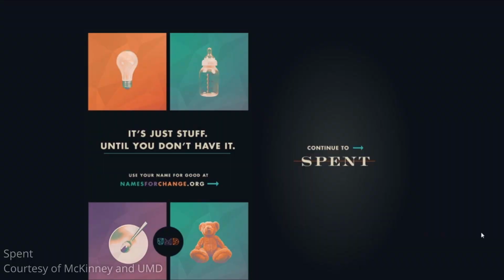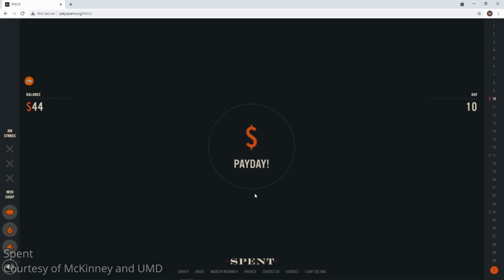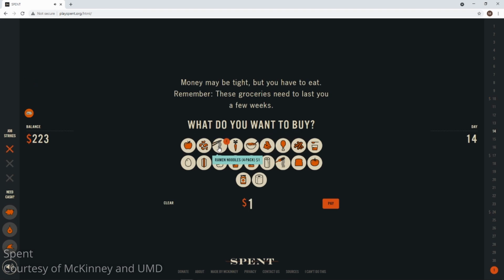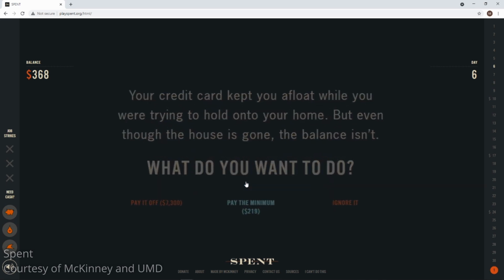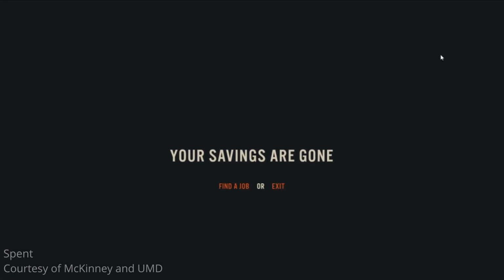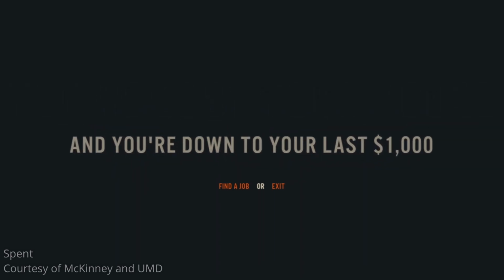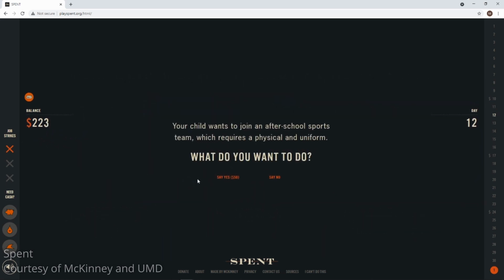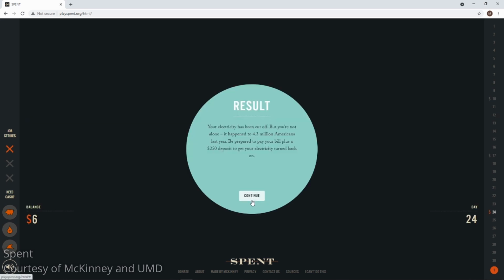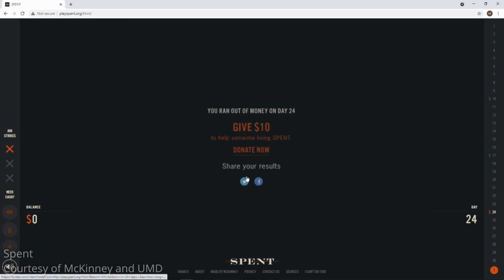Math classes. The game Spent is a wonderful way to combine the math side with personal finances, being able to add, subtract, divide, multiply, plan things out ahead of time, keep to a budget, with social issues. Spent is all about putting players in the role of someone who is the head of a household for a low socioeconomic family, and how they manage to make their budget work for a month. Regardless of how well students think that they can budget or they can make things work, it's a pretty beautiful way to both take math and social issues and tie in some empathy to it as well.